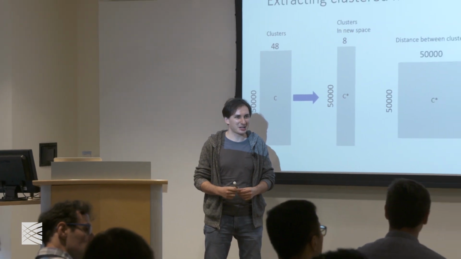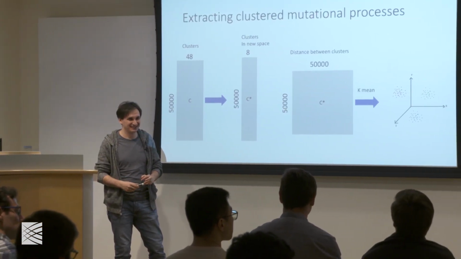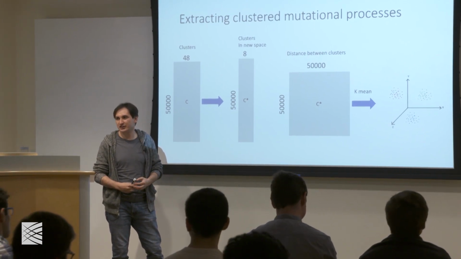So the question Camille was supposed to ask, why 12 and not 6? The reason is that this is a strand-coordinated process, so we don't collapse complementary mutations. You don't even know whether it's A to G or C to T, but we cannot collapse them because we think that the cluster happens on the same strand. Well, the whole thing could have been reverse complemented. The whole thing. Yeah, the whole thing.